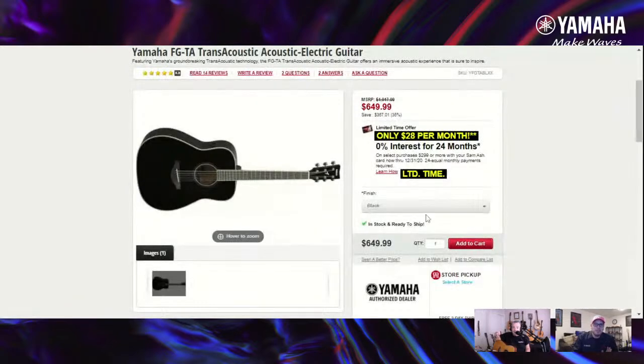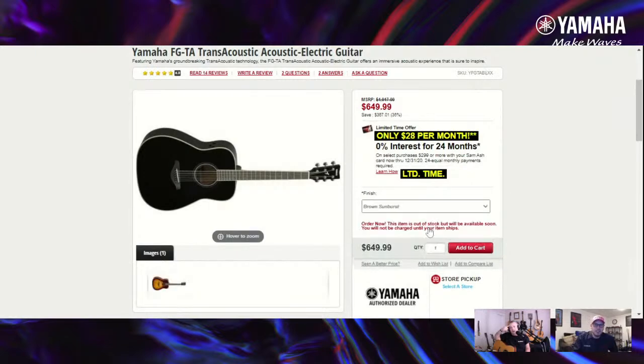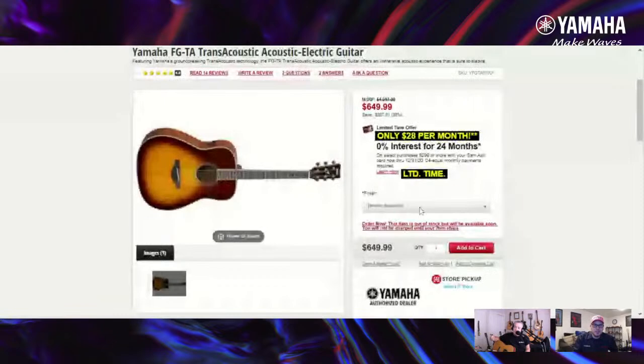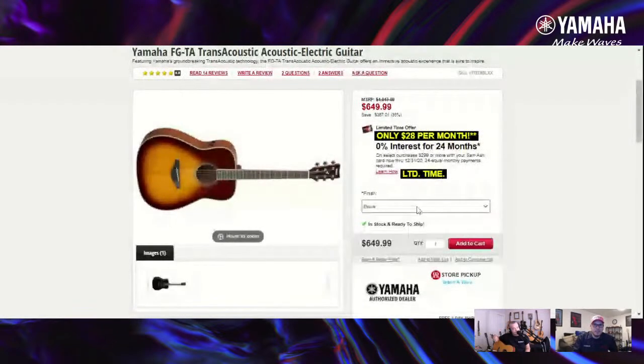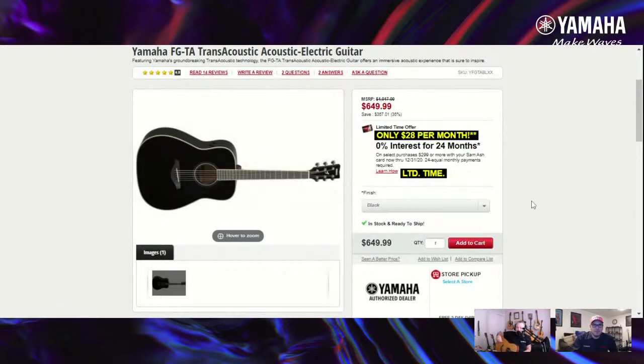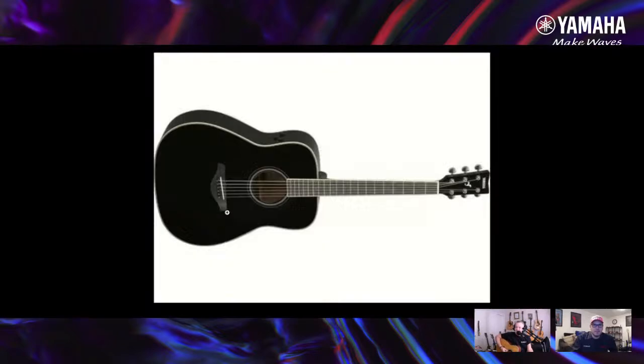So that was the question I wanted to ask. I know you're playing the vintage tint, but if you had druthers, because I think Yamaha sent that to you, would you have brown sunburst, black, or vintage tint? What's your personal preference if you wanted to be seen on stage? I don't know if you remember when we did the electric show a few weeks ago. Every one of my electrics is black. My wife goes, cooler. I mean, look, it's simple. It's a statement. It's sexy. You can wear any outfit with it. Yeah, it matches everything.